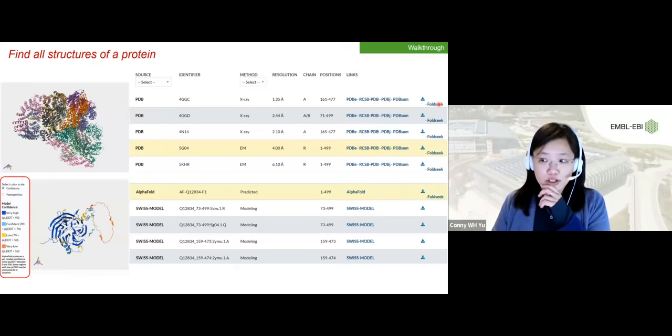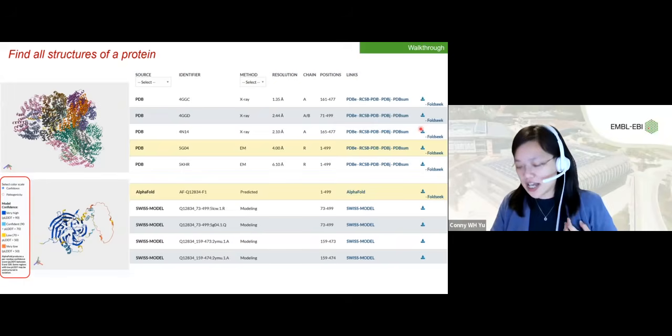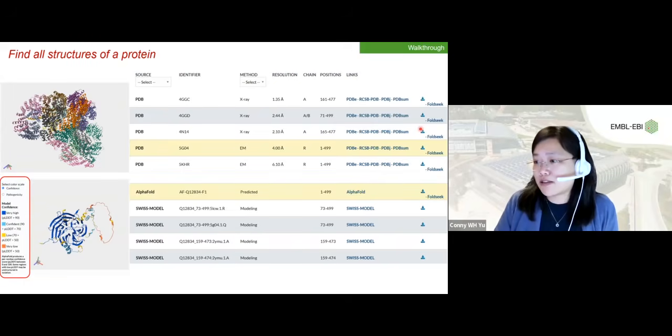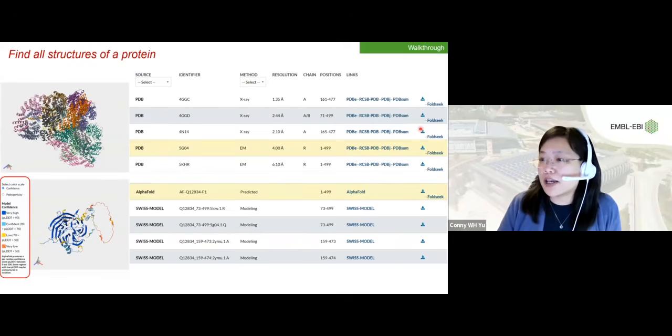So a very good tool to do the structural alignment or structural search is this Foldseek tool, especially if you want to find similar structures. And of course, another way to do this is to download the structures and do it using more specific tools like PyMOL or Chimera to do the structural alignment, if I understand the question correctly.